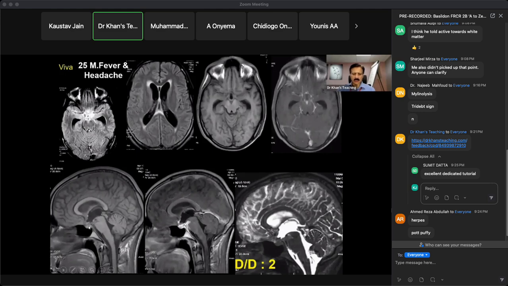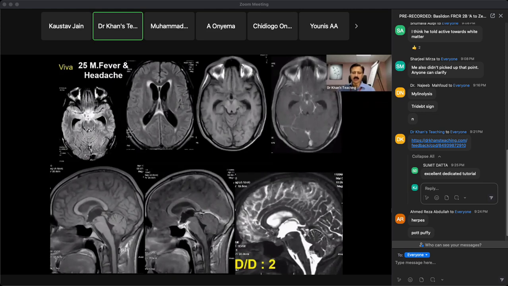So if you see here, this is the pituitary gland, this is the hypothalamus, this is the suprasellar cistern, and something is there. This something should not be there. So in TB, what happens is TB is basically a basal meningitis. So the basal cisterns have got debris and granulomatous tissue there, which will enhance. And this also tells you that there is what we call extraventricular obstructive hydrocephalus. The Europeans use this word. We use the word in UK, communicating hydrocephalus.